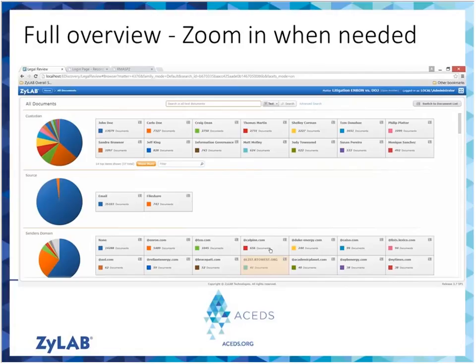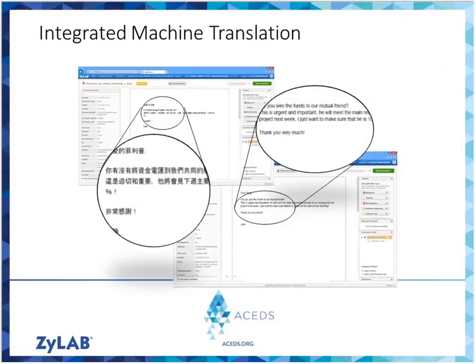We provide the full overview. This is our facet dashboard, where you can see and get an idea of everything that's in the system. And you can immediately assess, okay, how many documents are there per custodian, per document type, or per email address or email domain. Anything that we can derive through our text mining and analytics, which is like hundreds of different semantic categories. You can set up a system so that you can see different facets and different pies, and then they're all clickable. Of course, you can click on them, and then you go immediately to the documents. You can review them, and it really helps you to expedite the process.